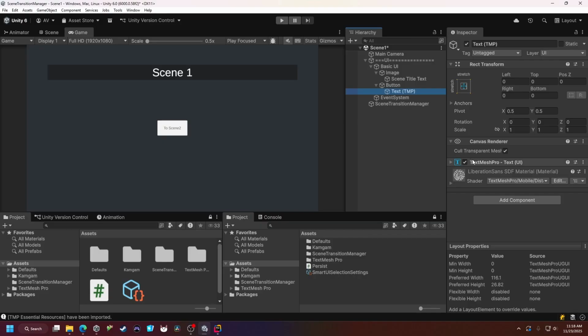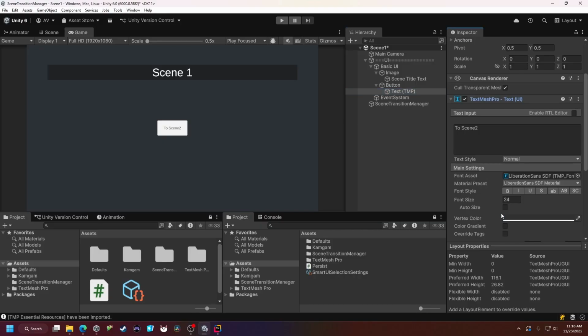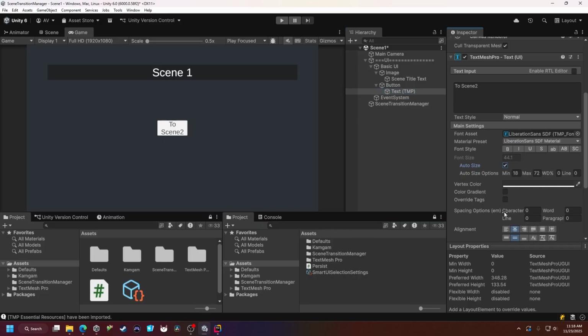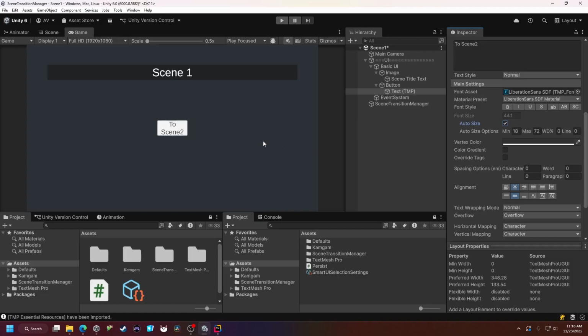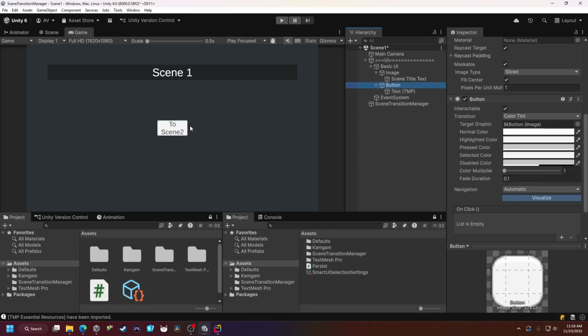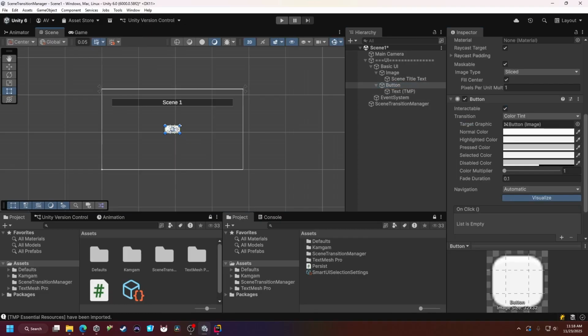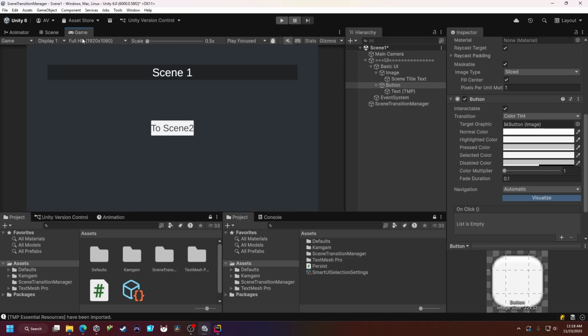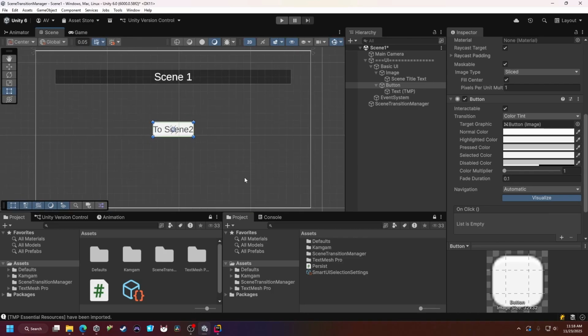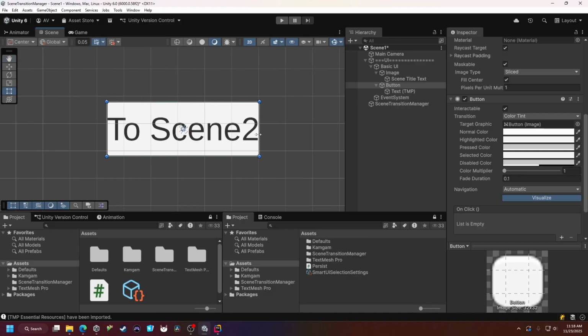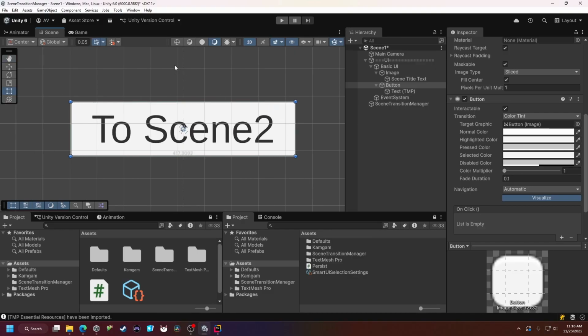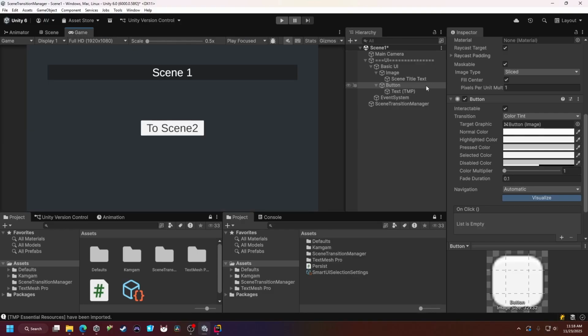Make the text a little bit bigger. I guess I'll make the button a bit bigger. There we go. Okay, cool.